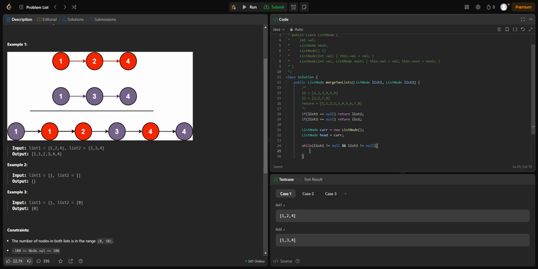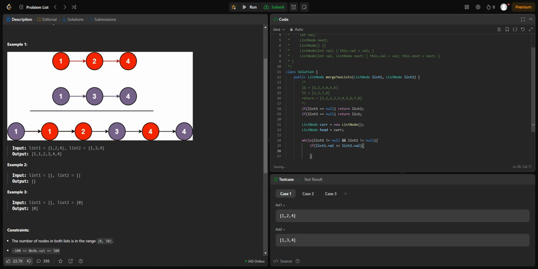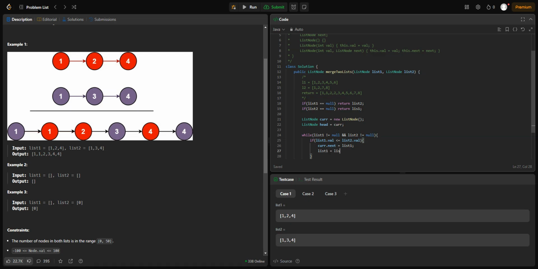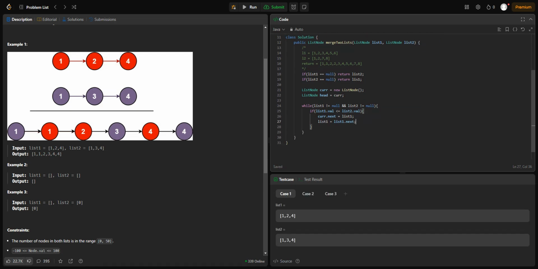we will check which one's the lower value. So if list1 dot val is less than or equal to list2 dot val, we're going to say cur dot next equals list1, the lower valued list, and then list1 equals list1 dot next, and then we're going to need to have cur equal cur dot next either way.